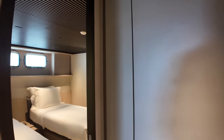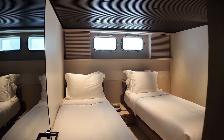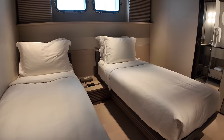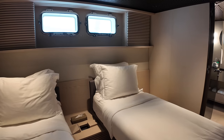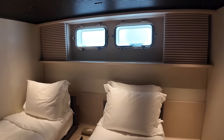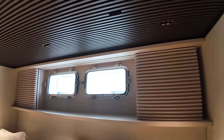Okay, let's move forward. So just for orientation, over here on the port side, and over here we have the starboard side. That is the owner's suite, and we'll check that out in a second. But first, let's go into cabin number 3. As you can see, we do have single beds in here, but you can move these two singles together so it can be made to function like a double cabin as well. So yeah, you can just take that out, move these two beds together. But again, big windows, the shutters up there as well, look.